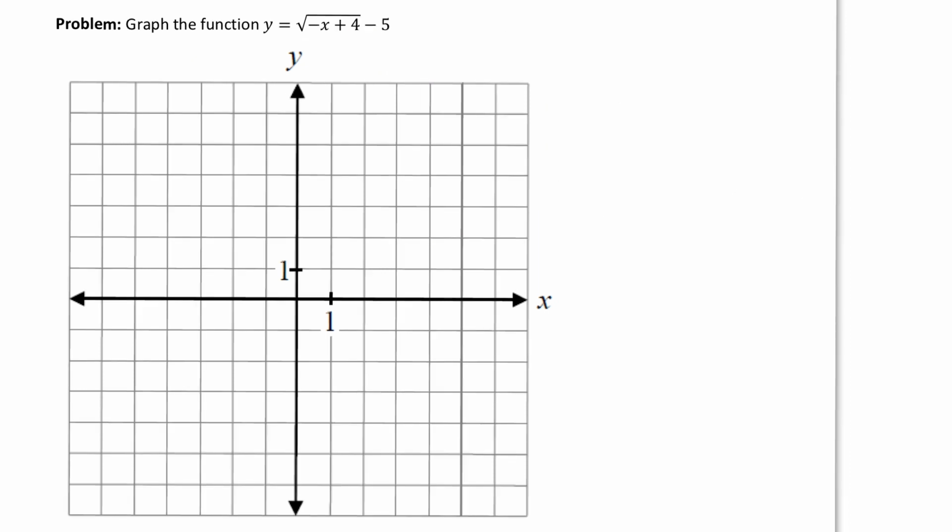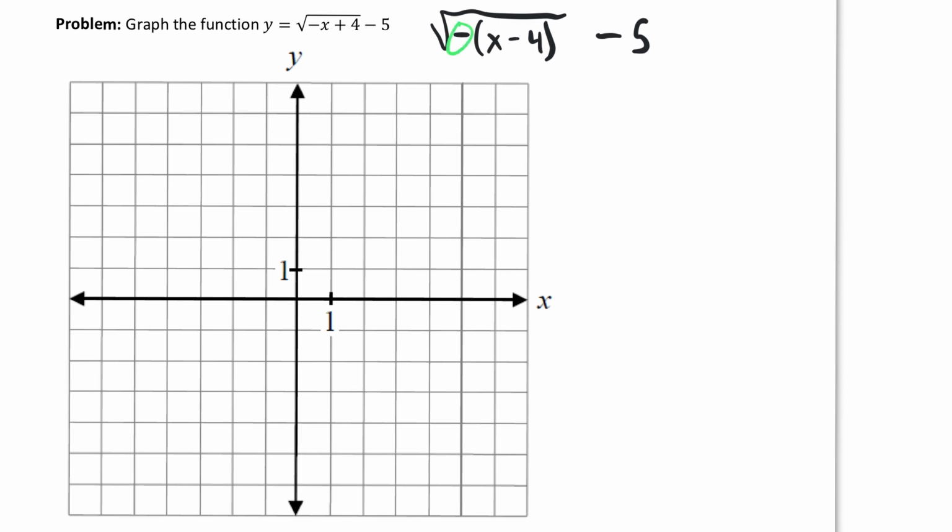Now, an equation like this is a little more complicated, and that's because the transformation hasn't really been written properly. We need to have a bracket inside the square root because there's something next to the x. And so instead of writing negative x plus 4, really this should have been written as the square root of negative bracket x minus 4. That way the negative is outside, and we can see that we're not having a plus 4, we're having a minus 4. But once we do that little trick and rewrite it properly, we can recognize the transformations.